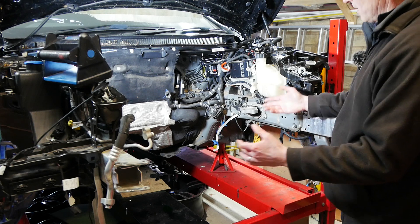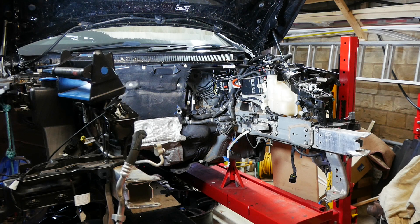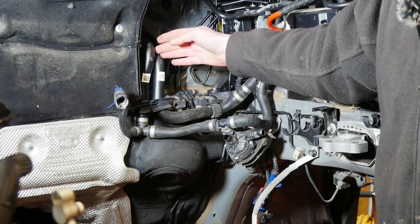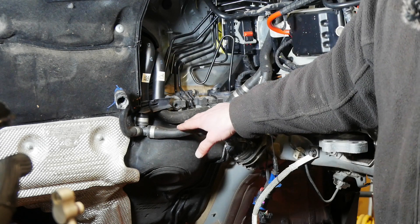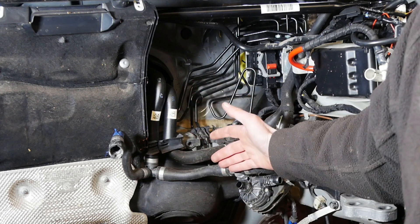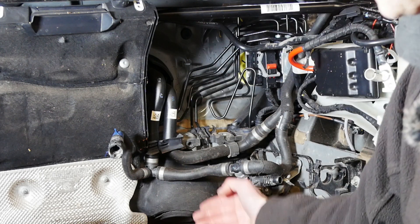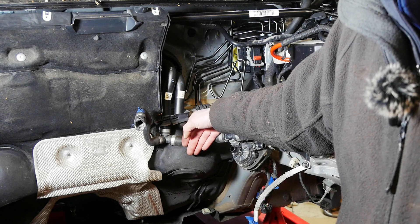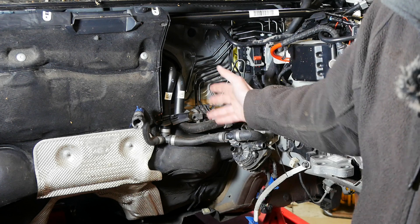This is an empty engine bay — I took the engine out specifically so I could show you this. Okay well I didn't really but it sounded good, right? If we zoom into the back I'll be able to show you the heater hoses. Just here you can see where they go up into the car. They're unlikely to be a problem where they're hidden behind trim, but here where they come out and run behind the engine this is where you can get problems with some of the joints. These will be hard to see behind your engine, but if you look down with a torch from the top and also from underneath you'll notice drips coming quite far back on the cardboard at the back of the engine — that'll be your best clue.